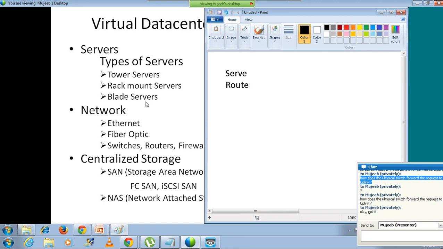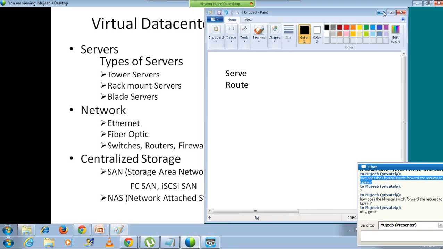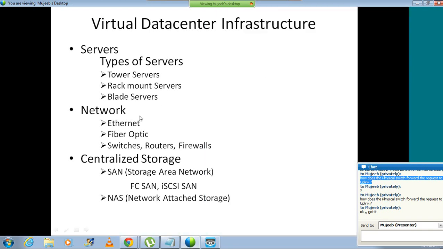And in my lab, in my infrastructure, which Zoom is providing, you have HP blade servers, guys. So your practice would be on HP blades. Fine. Now, this was about the types of servers used in our infrastructures. And then you have the network being used in our infrastructures.